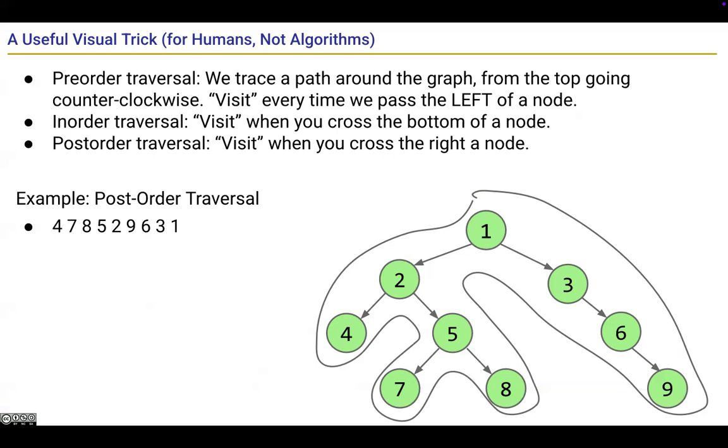In this way, obviously, the computer can't figure this out. This is just for us to figure out. 4 first, right? So when we pass underneath is our in order. I pass underneath, I had 4, then 2, 7, 5, 8, 1, 3, and that would be in order, right? If we thought of this as a binary search tree, that would be in order. This is clearly not a binary search tree.